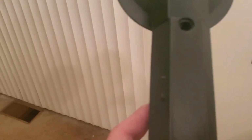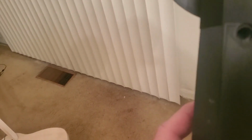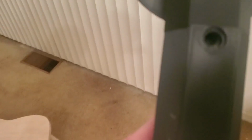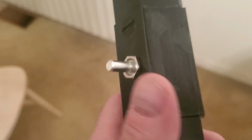So again, like a zillion things I did different, I wouldn't even bother with screw holes. I would just let this thing latch in and put a little place there to wedge it out with your finger or a little screwdriver. So I'm not even going to reprint this, because I just use these now to wedge it out if I need to. So a cover there, and then I had the diameter wrong for the potentiometer.